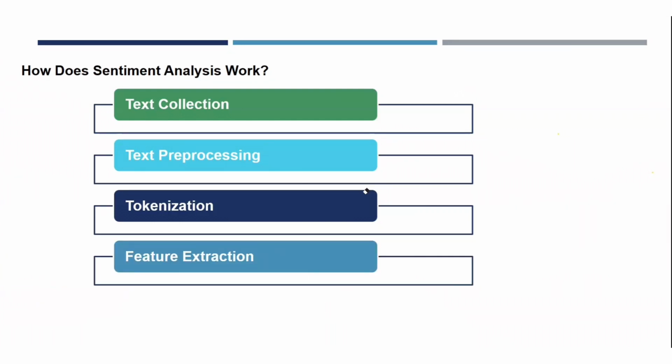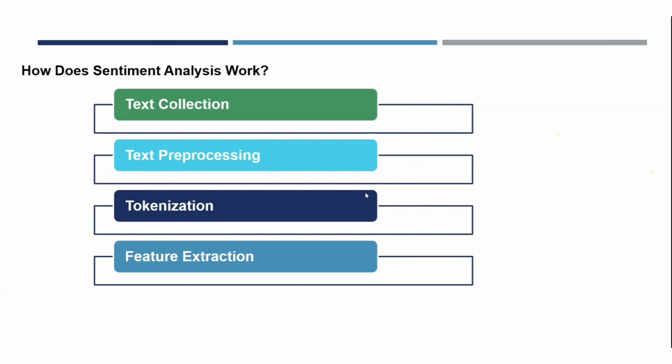The next is feature extraction. What is feature extraction? Feature extraction is identifying important words or patterns that signify the sentiment. Important words only. For example, this mobile is a very good mobile. This mobile is a bad mobile. You can mention these two reviews. Good is related to positive, bad is related to negative. Based on the good and based on the bad, we can decide the sentiment.